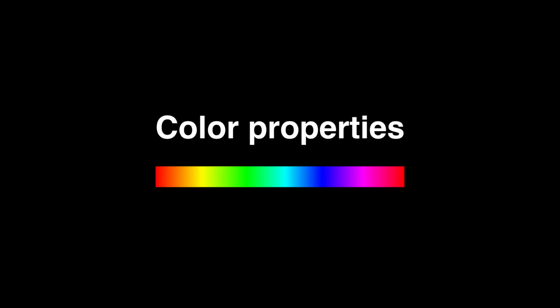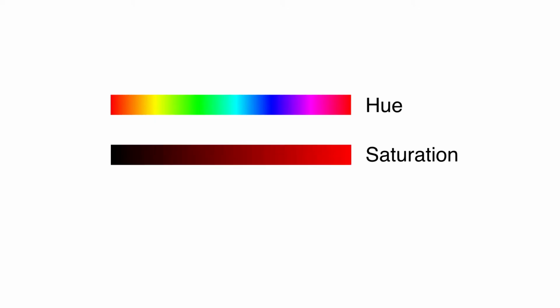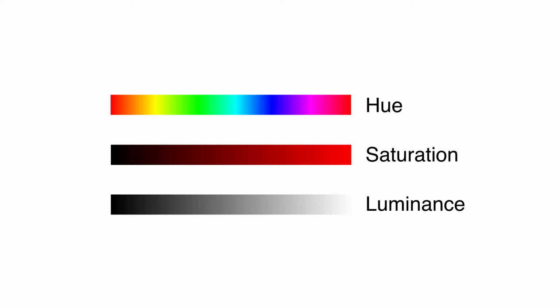Now let's go over a few color properties. A hue is pure color. Basically, it's any of the colors on the color wheel. Saturation refers to the intensity of a color. If you've ever used a saturation adjustment layer when editing photos in Photoshop, you know exactly how this affects the color intensity of your photo. If you move the slider to the right, you'll get brighter, more saturated colors, and if you move it to the left, you get desaturated or a grayscale image. And luminance refers to the amount of brightness or light in a color.